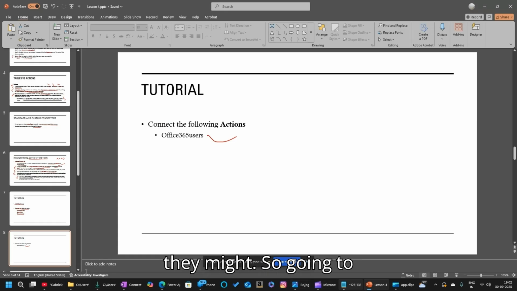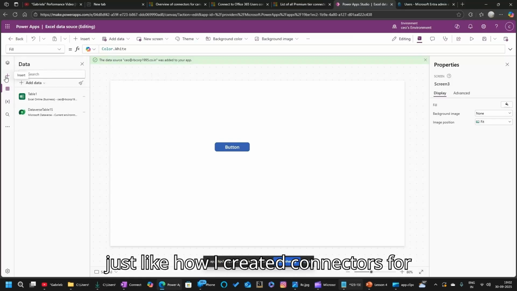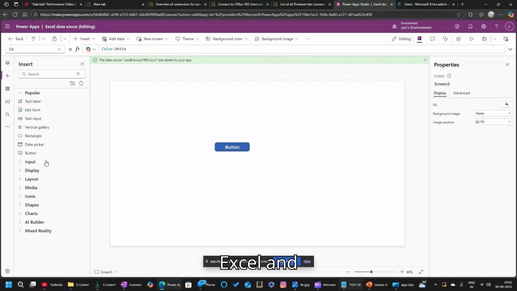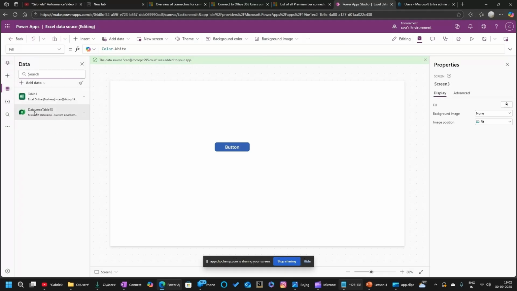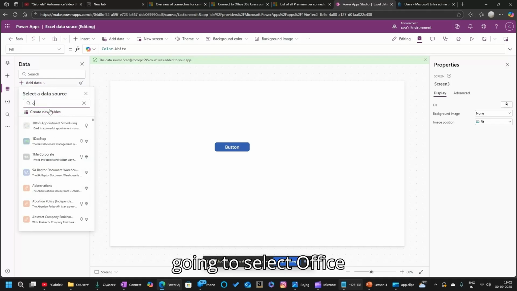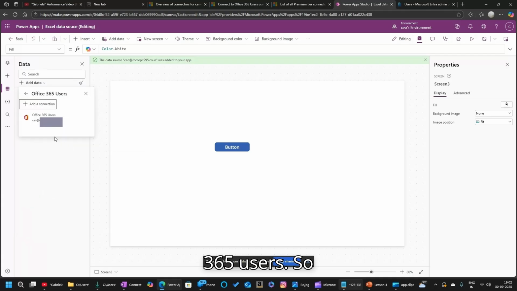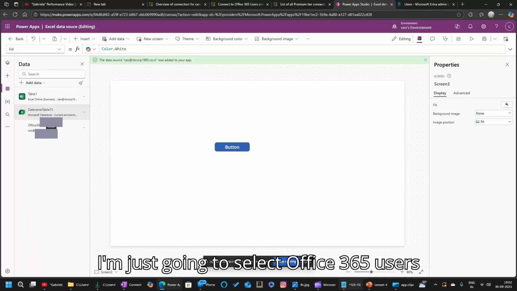So going to Power Apps, just like how I created connectors for Excel and Dataverse, I can click Add Data and select Office 365 users.